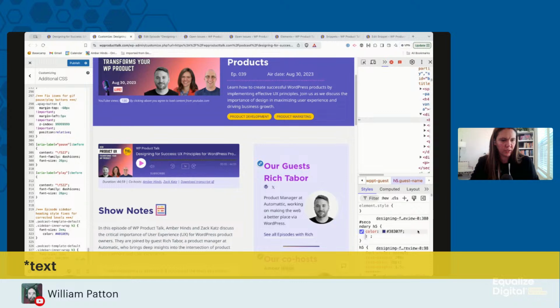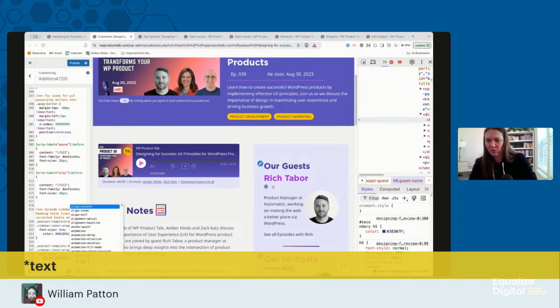So I've got a color, but I don't have a size. So let's see if I can. So I'm going to do my color. Don't autofill for me. Font size.